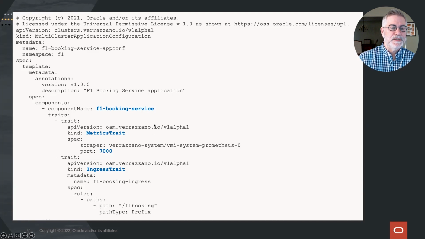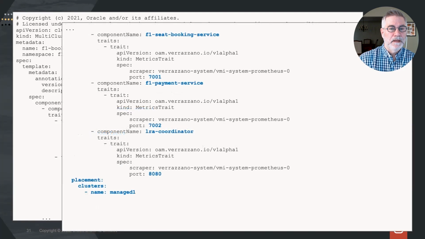And then I'm going to expose this one service using an ingress. So I apply an ingress trait. This is a pretty simple one, basically says you can get to this application at this prefix once it's deployed. And then under the covers, Verrazzano does the heavy lifting of setting up a gateway and a virtual service and exposes this application outside of the Istio service mesh.